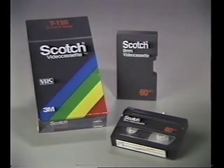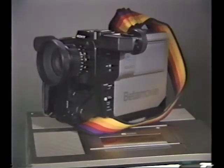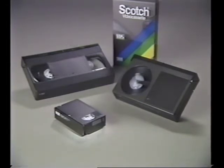Still more advances are foreseen in the home video recorder markets. New 8mm systems, a format different from both Beta and VHS, have been announced with playing times of up to 90 minutes on very small cassettes. In addition, Beta Movie and Compact VHS represent new breakthroughs with in-camera recording systems. As tape transport systems and the electronics associated with them are improved and reduced in size, magnetic tapes are being designed with finer and finer tolerances to record and reproduce accurately the extremely complex information needed for color television.